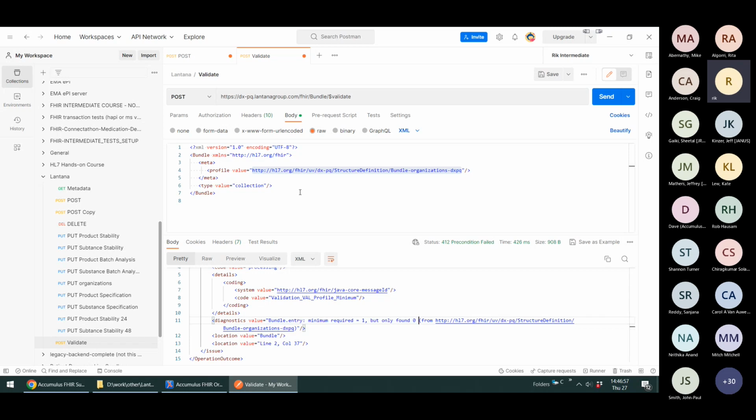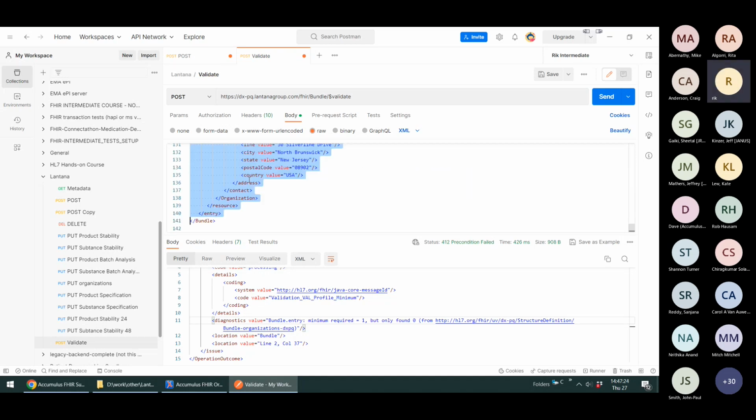So we can build on that framework of things and get more specific, and perhaps in certain circumstances you have to have a plan inside your bundle, and maybe in other circumstances you have to have a substance, and if you forget the substance, that's not going to make any sense. So we make the substance mandatory and so on. So we can build on those profiles once we get a bit more decisions about exactly what we need to send in what circumstances.